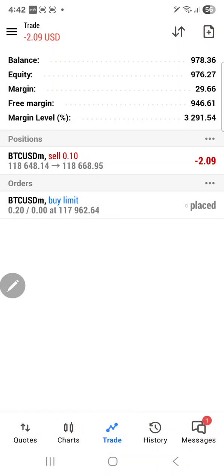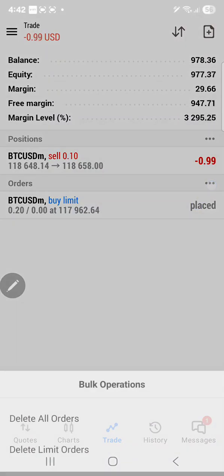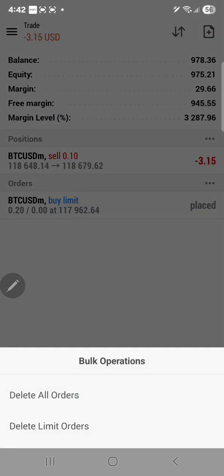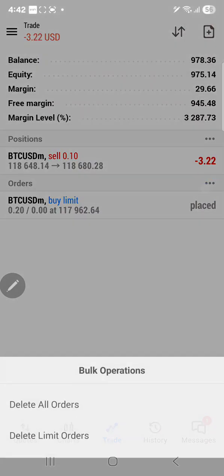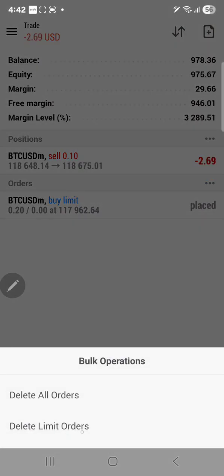Let me remove this so that it won't confuse us. Let me remove this order. I'll just delete this limit order. Just click on these 3 dots here, then click on delete limit order. If you click on delete all orders, it's going to delete all the orders, so make sure you click on delete limit order because that is what I want to delete.